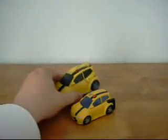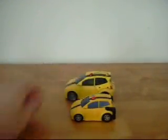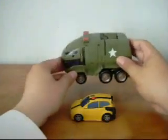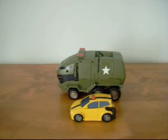Here is the deluxe class Bumblebee, and as you can see, there's quite a bit of size difference. What I like about him the most is when you compare him to the Voyager Bulkhead, that's the way it should be, because Bulkhead's a big fella. Even the Leader Bulkhead would still look pretty good.